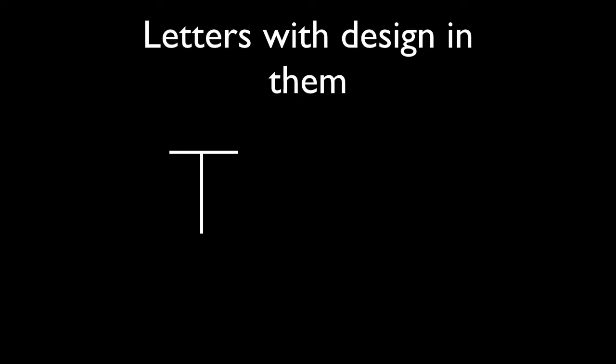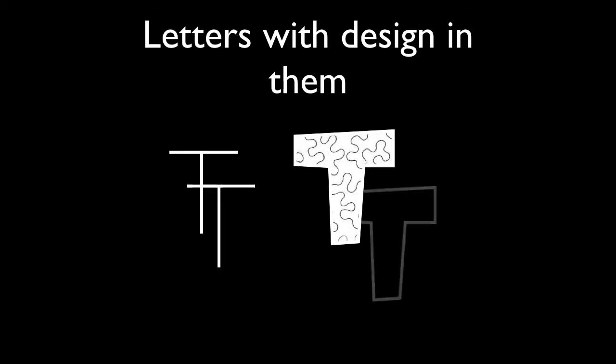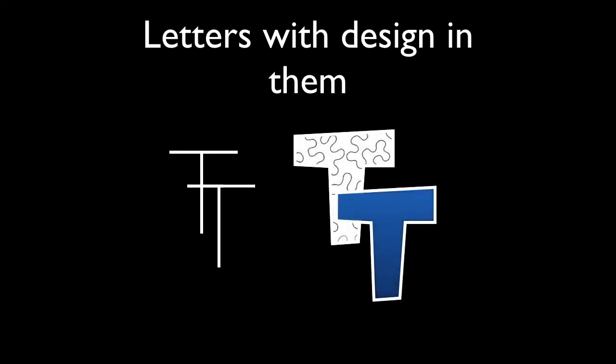If I overlap this with another letter, here's another T, you'll see that it's really impossible to tell which one is in front, right? Is it the one on the right in front, the one on the bottom in front, the top in front? Which one is it? You can't tell if you're just drawing with lines. In contrast, if I give a letter some thickness, I can add another letter with thickness, and then it becomes absolutely clear which letter is in front, which is the blue one.